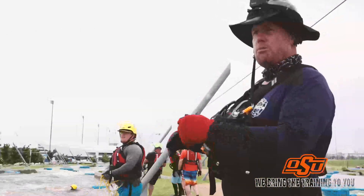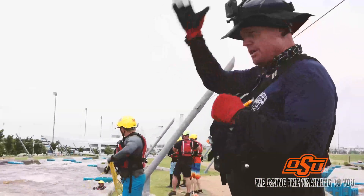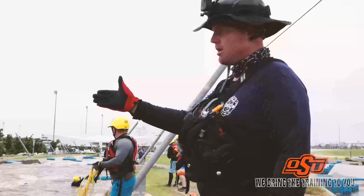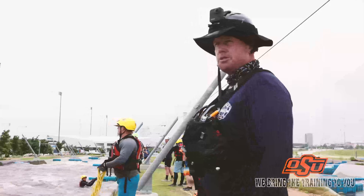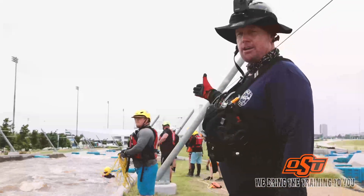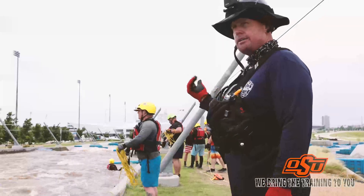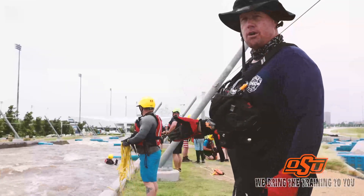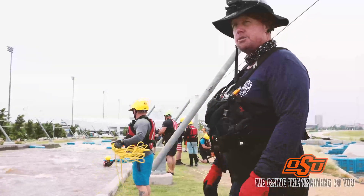You can see now our victim will take the rope and place it on his opposite shoulder. You always put your head the direction you want to go, using ferry angles — the water and the current will push you to shore. We also have our secondary rescuer helping to vector the line to bring it across eddy lines or any kind of helical flow affecting our victim making it to shore.